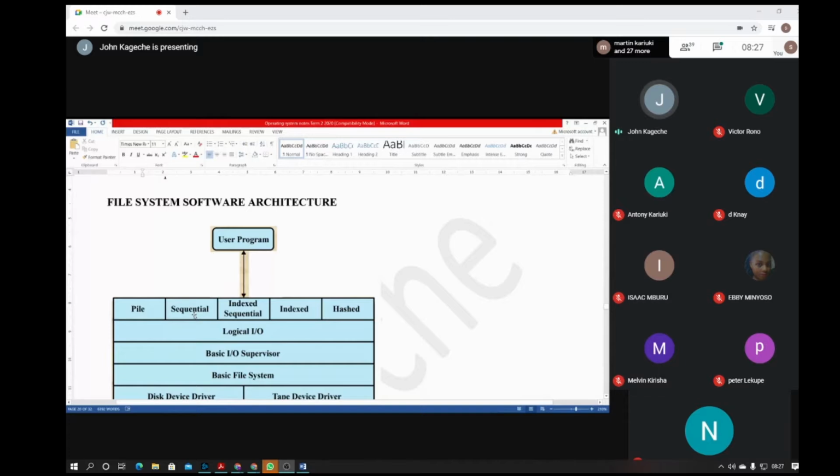Even if it is your hard disk, it must come with the device driver. So we're saying it is responsible for starting input-output operation on a device, and processes the completion of an I/O request. So it's important.